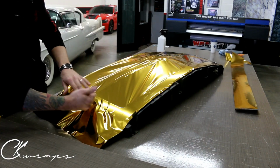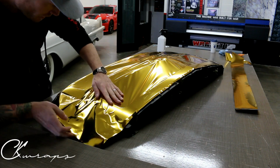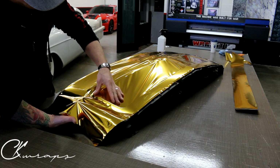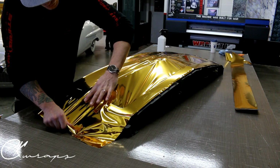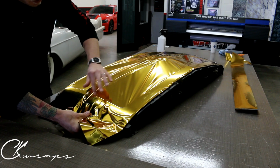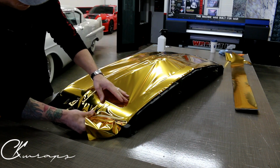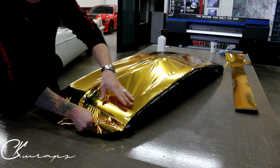Now for all these wrinkles, I can start working to this center section here since we're going to be cutting it out, all right? So I'm going to start pulling it over towards that side. Perfect. Very good. We're almost there, guys. It's almost wrapped. Then we got the fun part of trimming it out and being very careful doing that.